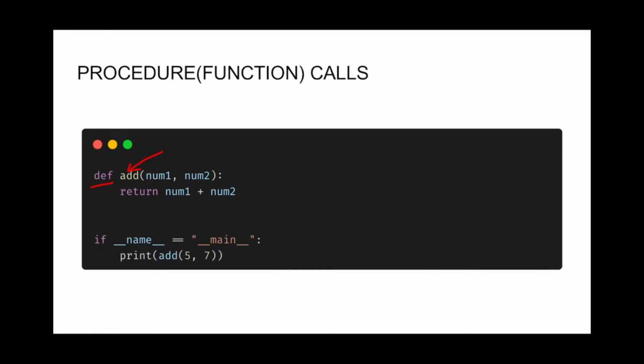And then in the main, you call this function with the function name, and also you pass the parameters. In this example, I am passing 5 and 7. So let's understand what happens when we run this program locally on our system. In that case, first this program gets loaded into the main memory, and of course there will be instructions for running this program that are stored in the main memory, and then the CPU will execute those instructions, and after the processing is done, this function returns 12, and then since we are using a print statement here, this actually prints the output of 12 on our screen.